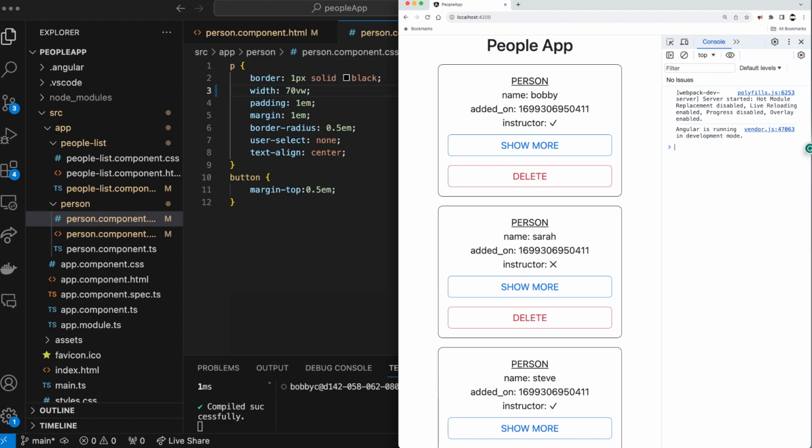All right, so the next thing I want to talk about is a directive, which is an attribute directive. So an attribute directive is used to change the appearance or the behavior of the DOM, rather than adding or removing things from the DOM. So one example of an attribute directive is an ngClass, and we'll show you what that looks like in 1 second.